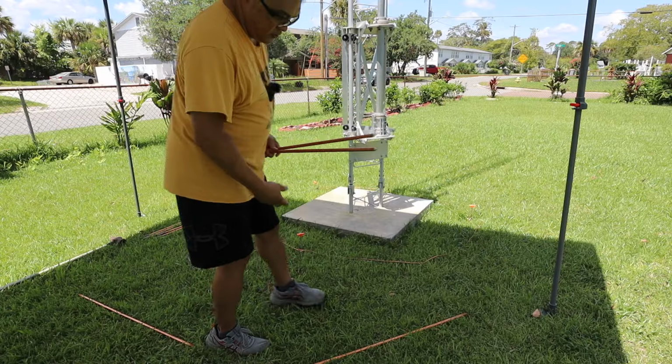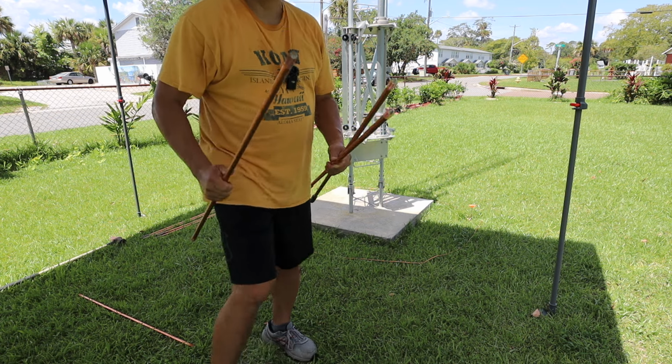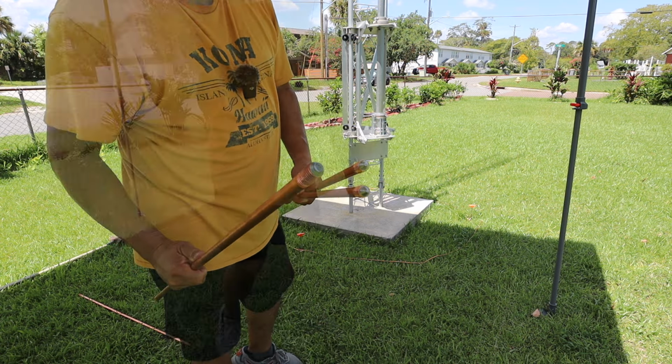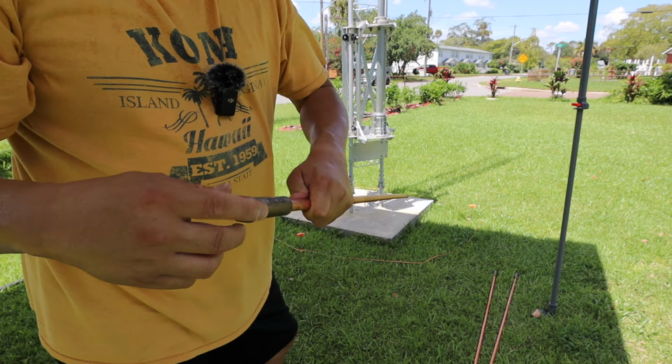Okay, so I'm looking at all these rods. I want to make sure that I got the pointy end going down. You see how there's the pointy end versus, if I flip this around, it's got a flat end on this one here. First thing I'm going to do is take this coupler with the head on it, screw that in all the way until it stops, and then screw this all the way in till that stops, and I'm just going to pound it down in the ground.